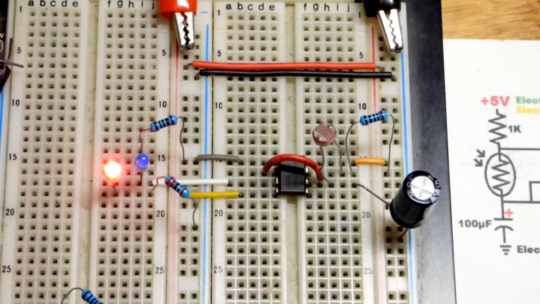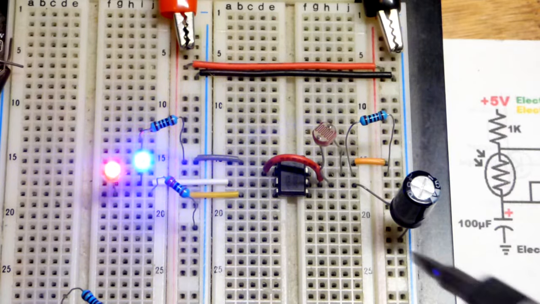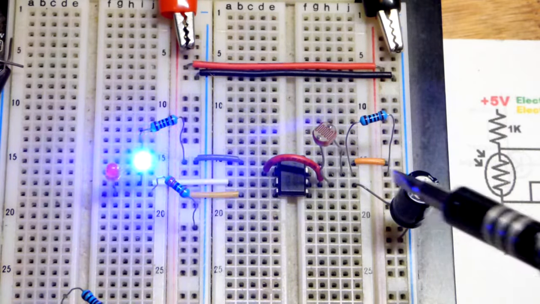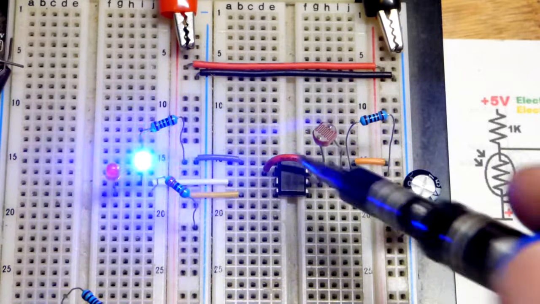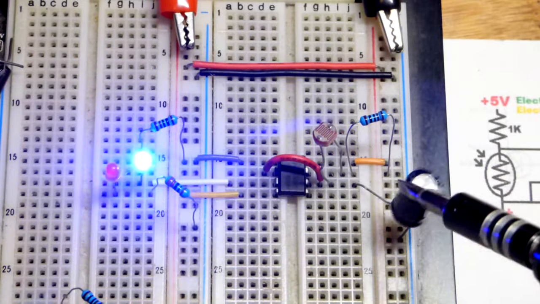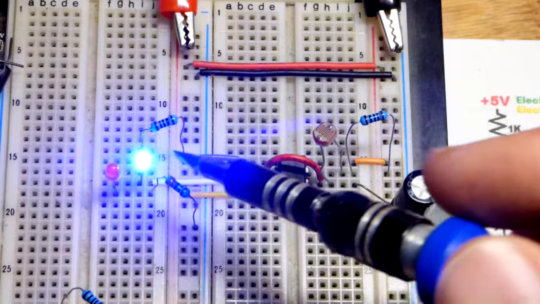I only have so many light-dependent resistors that I use, and so I'm just kind of bending the legs so they'll be apart from each other, whether they're far apart or close. And we have both of those pins looking at the voltage of the capacitor.